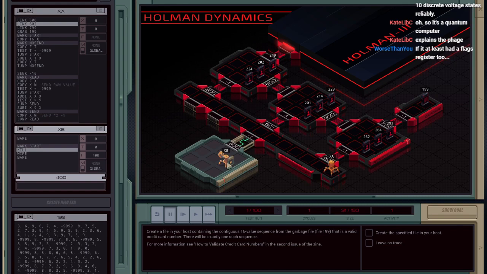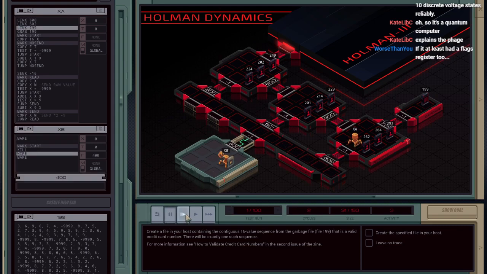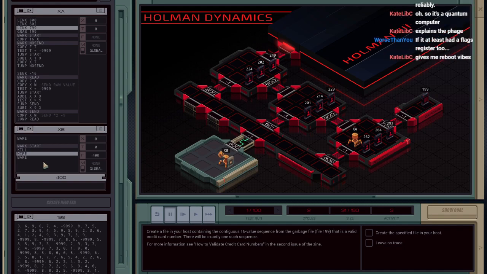I like that when it executes the kill command, it does like this little blast. Like, fuck you. Thanks to you in Canada for Reboot.